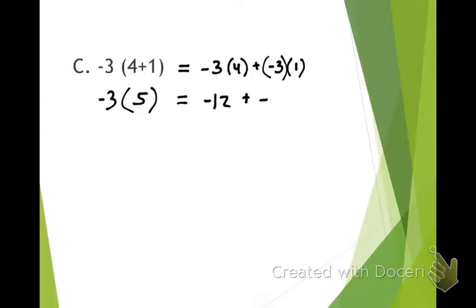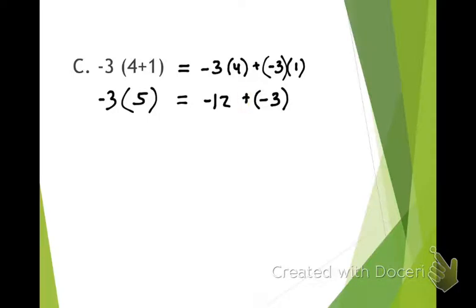Plus? Negative 3. Okay, what do I do to my negative 3? Let's just put parentheses around it. Now, if I'm putting parentheses around this, does that mean I have to multiply that number? No. The parentheses are just kind of grouping it together so that I understand that's a negative number, but you still are going to be adding those together.